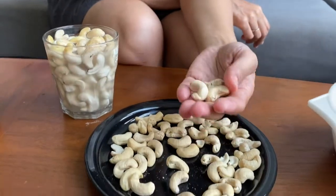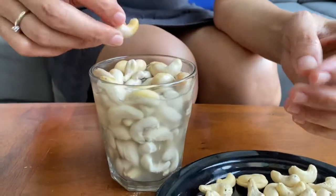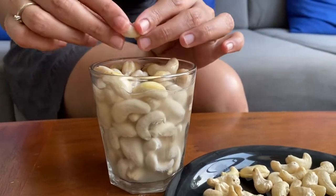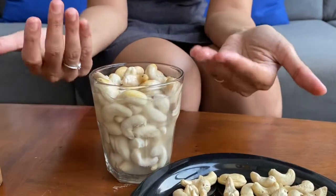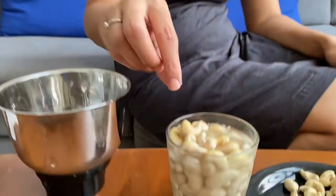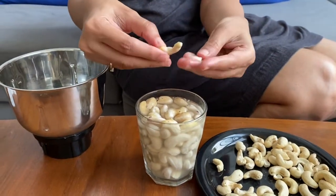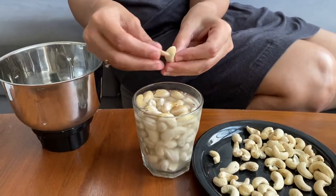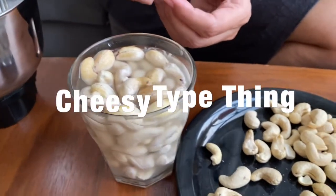So these nuts are what I have soaked in water for maybe overnight, a little bit longer. And you can see the tops are drying off, but that's okay. That doesn't matter. You can also soak these in kombucha, and they behave exactly like a thickener, and they keep for ages. But because I want to turn this into a vegan-ish cheese or a nut paste, this is what I'm doing. This is now nice and soft, and you can see it's kind of squishy because it's absorbed all the water and puffed up a little bit, softened, and this is what we're going to blend and make into a nut paste, cheesy type thing.